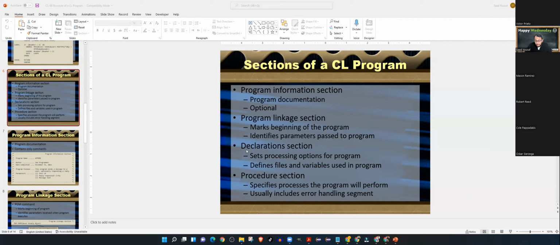6.6. And then you have the declaration section, which is 6.7, where you declare all your files and variables. And the rest of the stuff is the meat of the program, which is figure 6.8. That's where you get to see the comments and the return statement, the end of the program, the error handling routines and everything. And as we progress through the course, you will get to see more and more of this stuff.